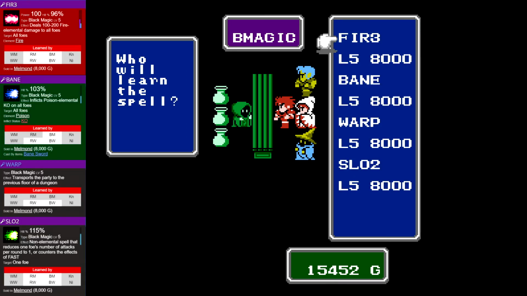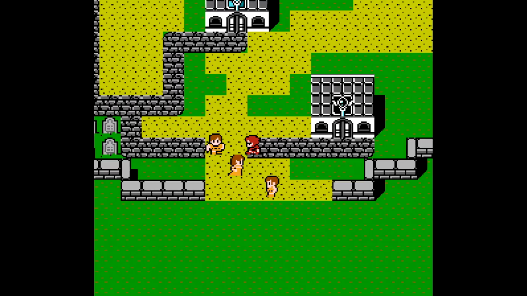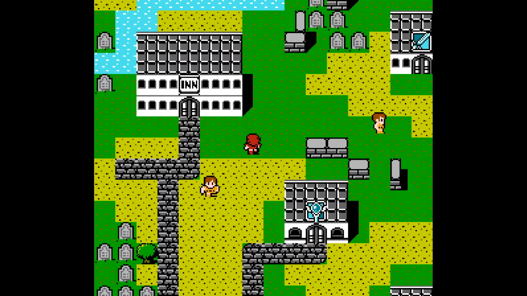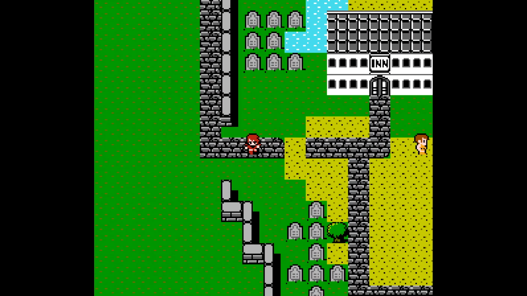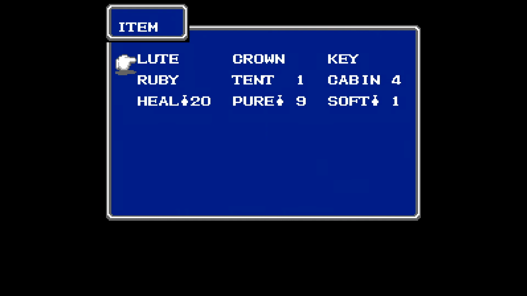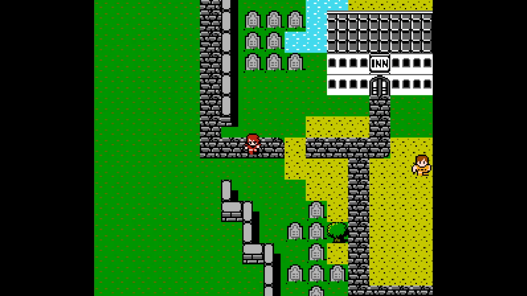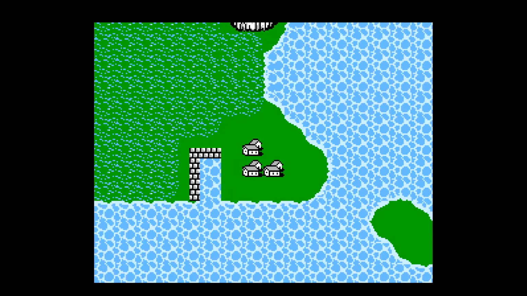And we are going to go ahead and grab Bane right off the bat. I already talked about that one, but just as a refresher, it is a poison elemental KO spell and has one particular really amazingly cool use. Now, I have 4 cabins, a tent, and 20 heal potions and 9 pure potions to do this. This is definitely a bit of a risk, but I said I wasn't going to sail back, and we're just not going to do that.